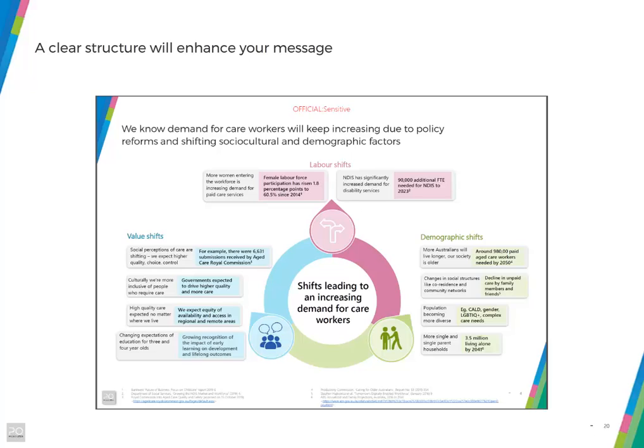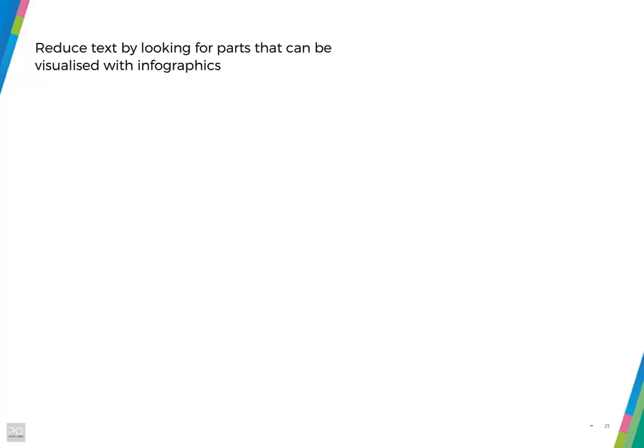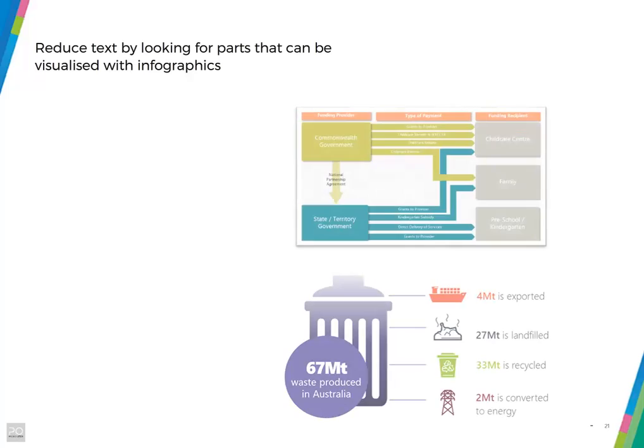So from here, naturally the reader is drawn to the top or right and reads in a clockwise direction. In this slide, colour has also been used to clearly link the information with the relevant icons. An infographic should be both engaging and stimulating. As you can see in these two examples, when used correctly, images can present information very quickly and clearly. So where possible, try and use visuals in place of text. Visual information processes faster in the brain and lasts longer as a memory.